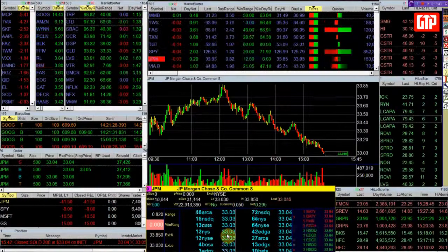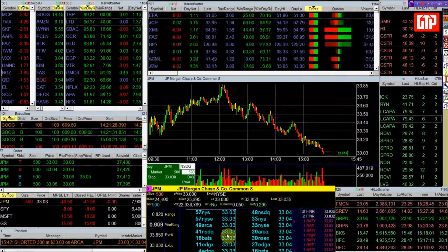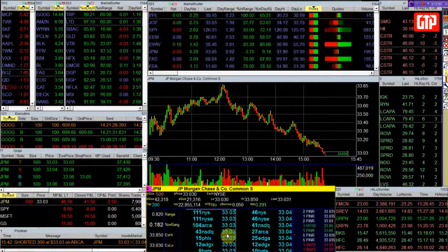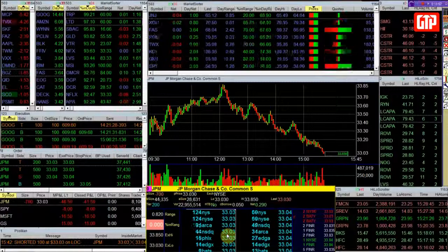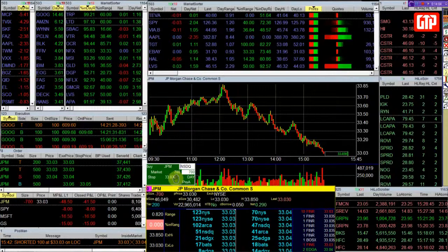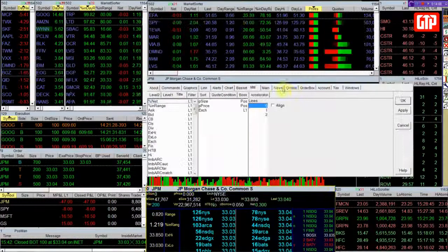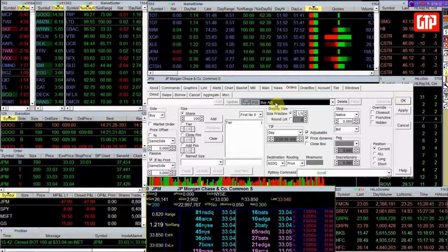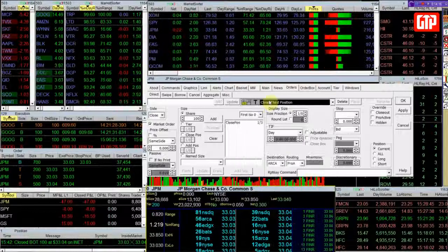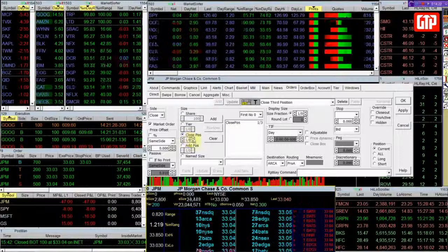However, if we're short the stock and we hit the same key, Control Shift B, it will now close your position. Likewise, if we add to another short, sell another 200 shares, and we hit Shift Control B, it now comes up as your current position, as you can see. Go back to orders. We have our Control T, close third of the position. Again, we just have to make sure that the right value is chosen and not here.